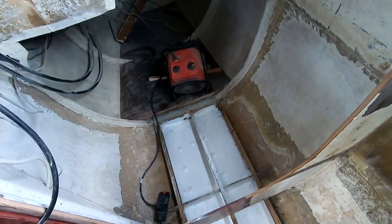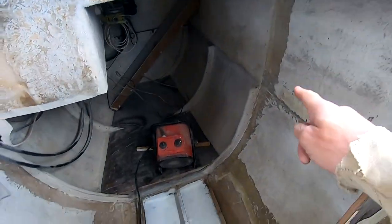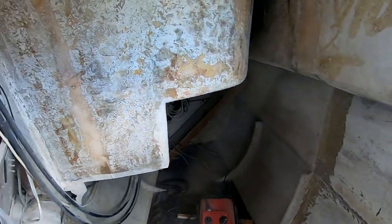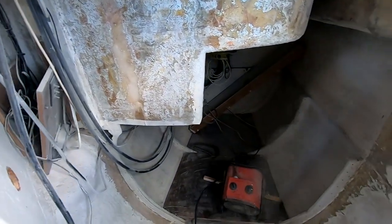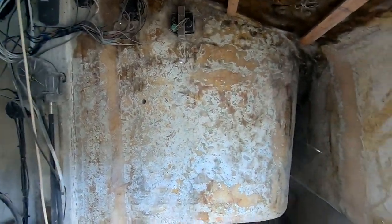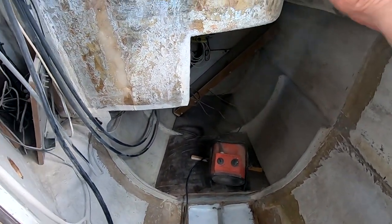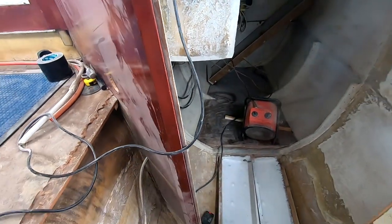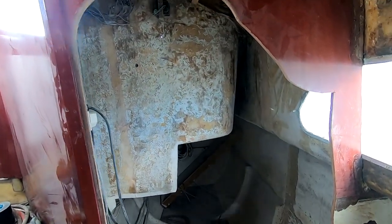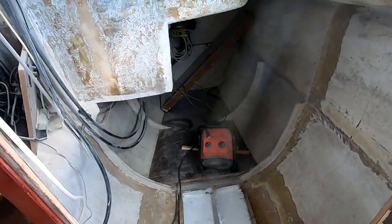So my plan today is to get that piece in. I keep calling it a bulkhead, but it's not really a bulkhead. It's just going to be a more decorative piece, although it will technically act as a bulkhead. So I'm going to get that fitted in, and then from there I can start working back, but I can't really do anything back here until that's in, because that's going to be the big old badger to get in there.